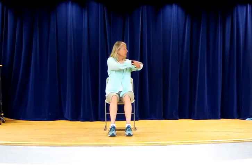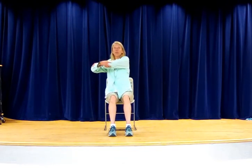So we're going to keep the legs here this time, the feet on the floor. And I used to call this my washing machine. So this small load is nice and small. It's just a little bit of a twist. Right? Do you feel the difference a little bit now? We're using some different muscles on the side. Good. So if it makes you dizzy, don't turn your head, just look forward.